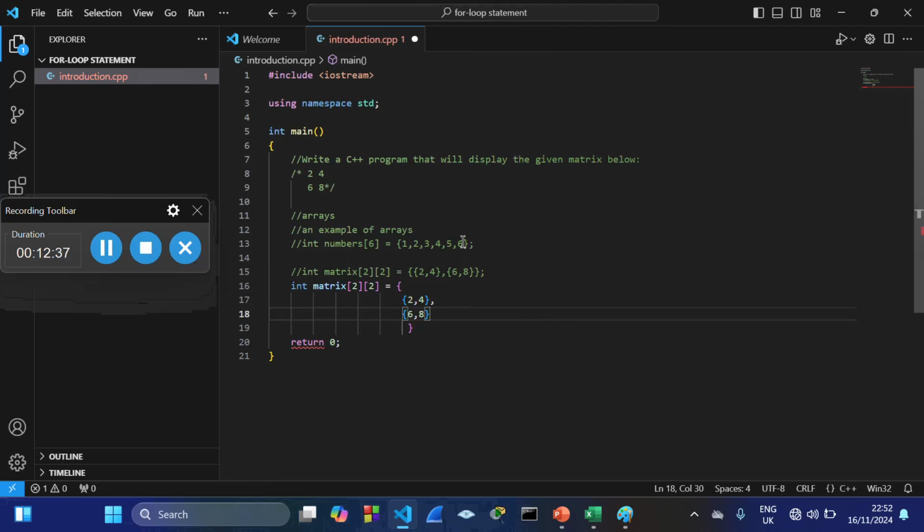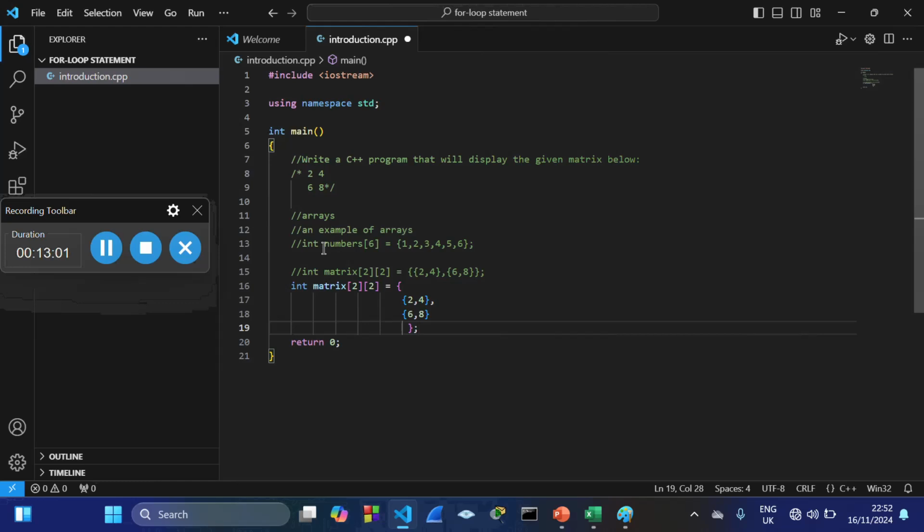If you have the last pair, you cannot put a comma. More like we have 6 but you don't have another number, so no comma, just like this. But we end each and every array with this, so here we include that. Okay, so this is how we can do that. Now this is how we apply an array to a matrix.